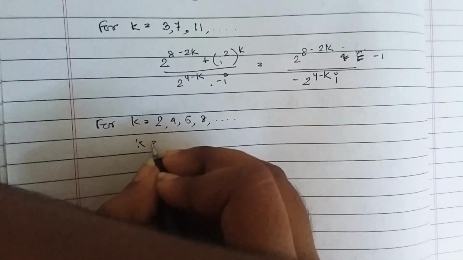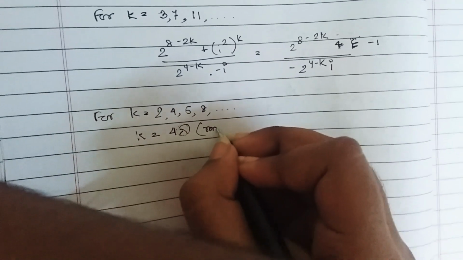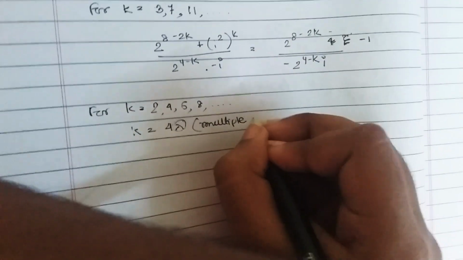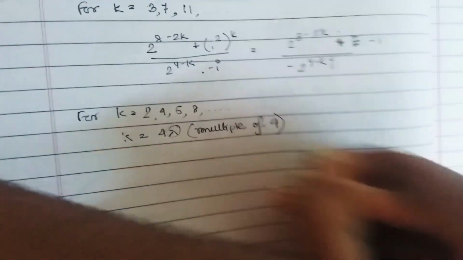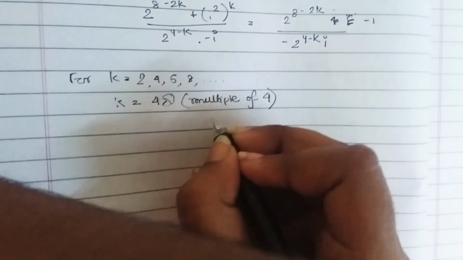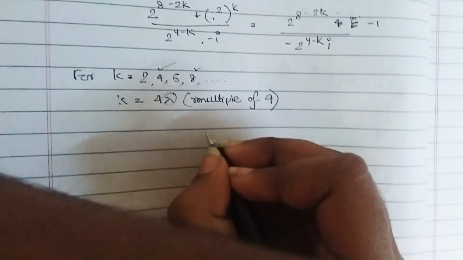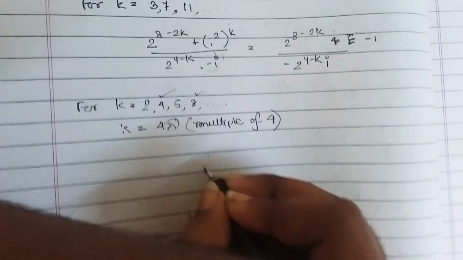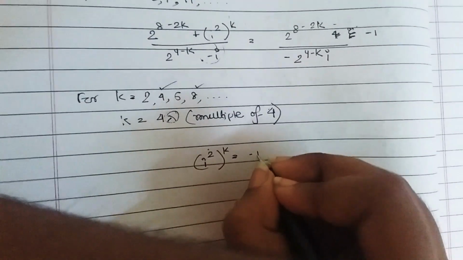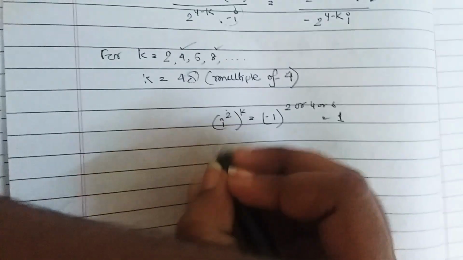If k is a multiple of 4, this is alpha, okay? It's just a multiple of 4. So if it's a multiple of 4, like this one, then we're going to solve only this part, okay? This won't matter because i squared to the power k, if it is minus 1, then minus 1's power, any even power 2 or 4 or 6, will always give 1. So I only bothered with the i to the power k part.